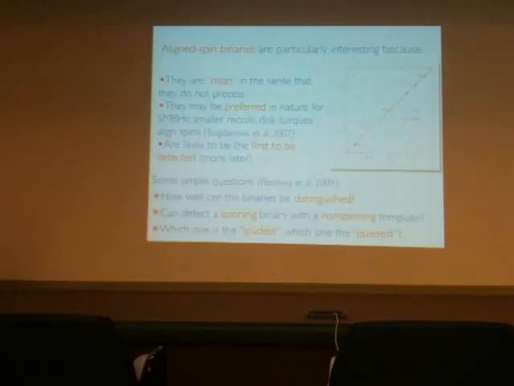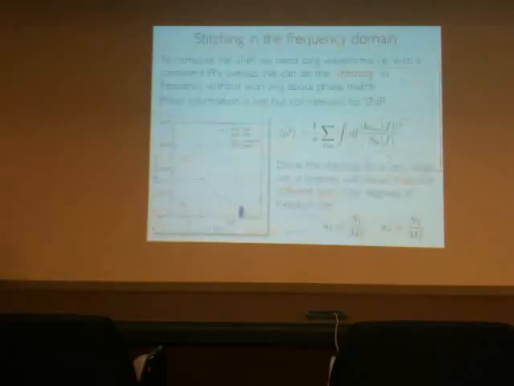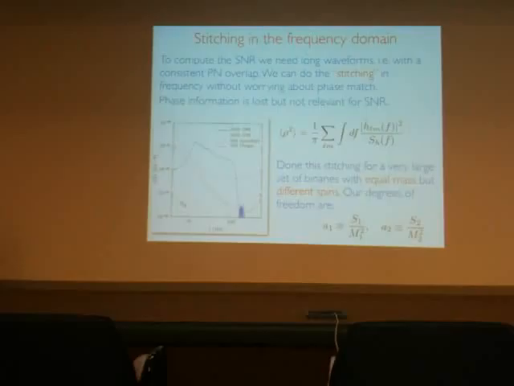So once you have this scenario, you want to ask some questions. How well can we distinguish this object from another object in this diagram? If we don't have templates which are for spinning binaries, can we still detect them? And out of this, which one is the system which is the loudest? So you can see these are very simple, basic questions that we're trying to find an answer to.